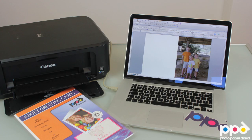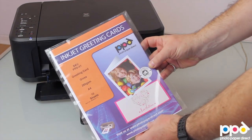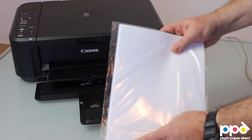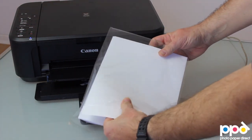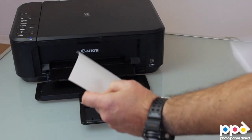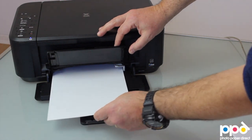We have a range of pre-scored greetings cards that can be printed on your inkjet printer. You can put your own photos on them and print a personalized image on the inside of the card to send to your loved one for any occasion. Again here, let your imagination and creativity design your own greetings cards with a high photographic quality.